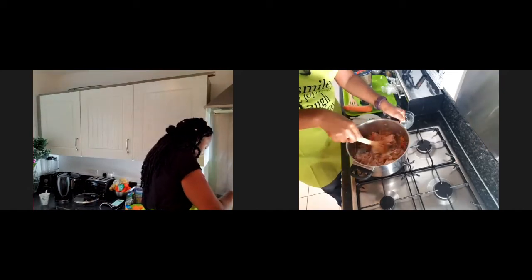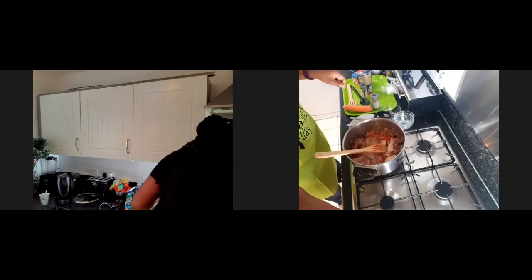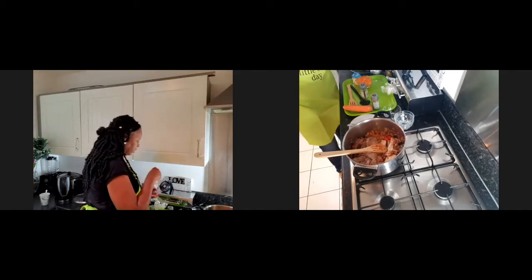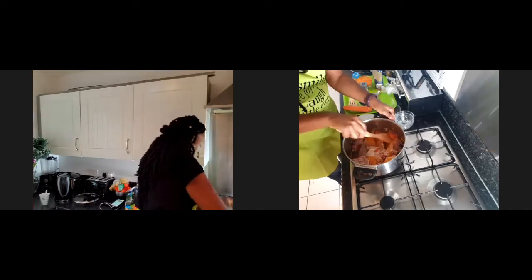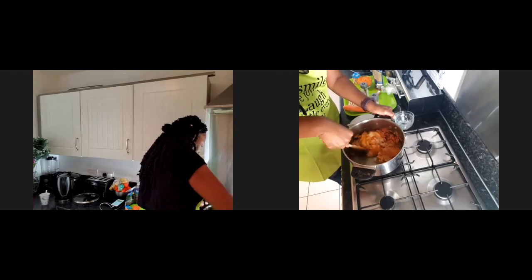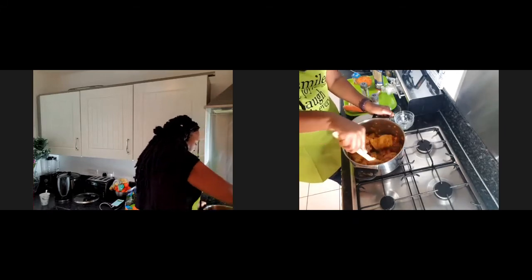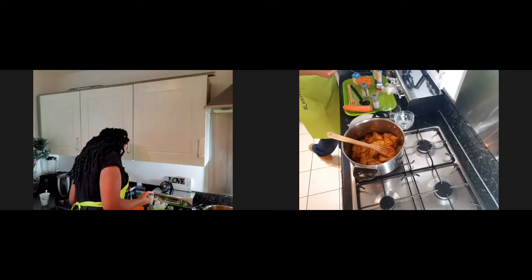The chicken is just browning up a little bit, and then I'm going to add some turmeric — put the gas down, not too high. We're going to add one teaspoon of ground turmeric, really typical of the region — the Somalian type, East African slash Arabic. This is smelling so good! And making sure my chicken is nicely coated. Those tomatoes are blending in quite nicely now. Turmeric brings out that characteristic orangey colour. I've got my turmeric in there.